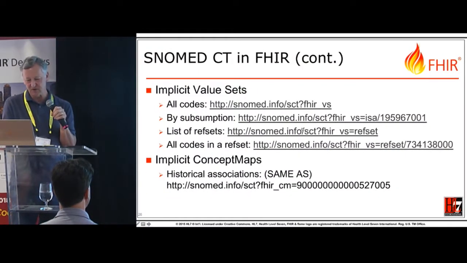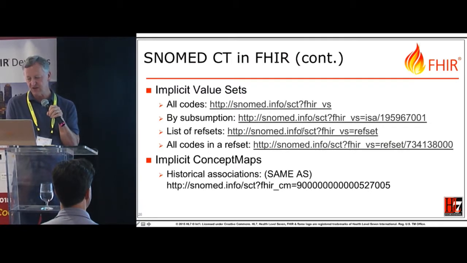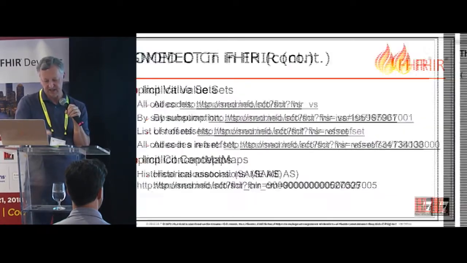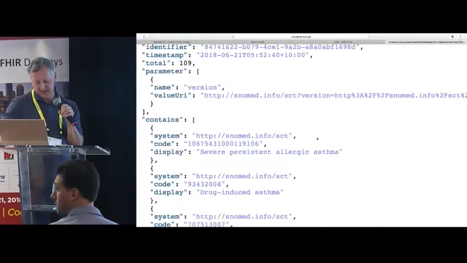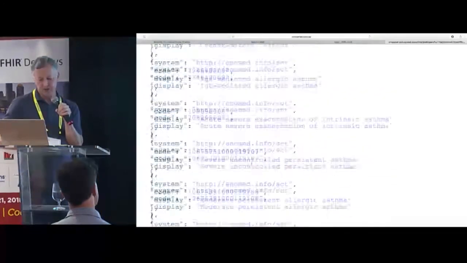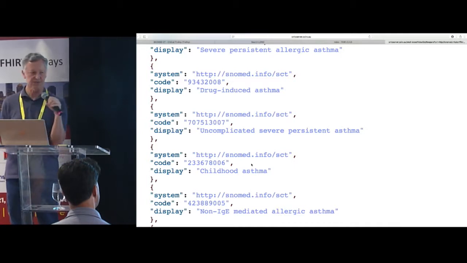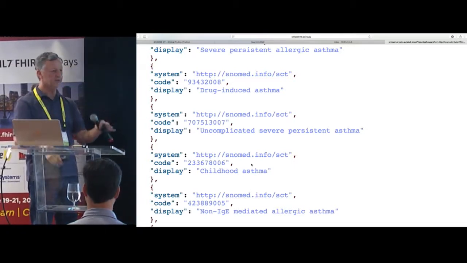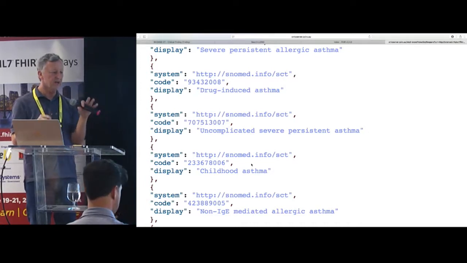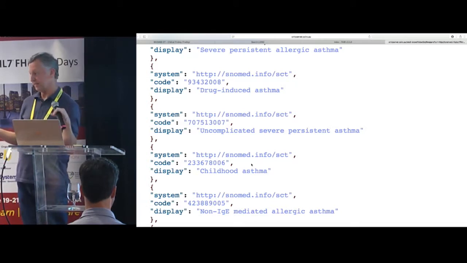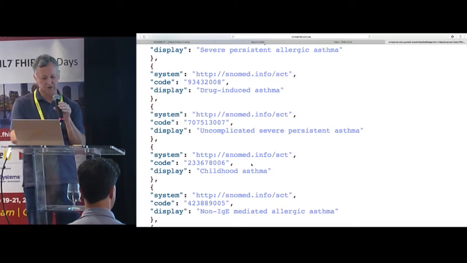So basically what I hit on that one was, this is the one by subsumption. So I was looking for all SNOMED codes under this particular SNOMED CT code. And if we can see what that is, yeah, we're basically getting all the asthma codes is what this one's doing. And so this was not a predefined value set. This is something that's intrinsic to the code system itself. And we picked a particular code, and then it was able to leverage the logic and find out all of the codes that should be in that value set as if we had created a value set resource, but we didn't. And this can be a pretty powerful thing, particularly for systems like SNOMED and LOINC. So it's good to know about that.